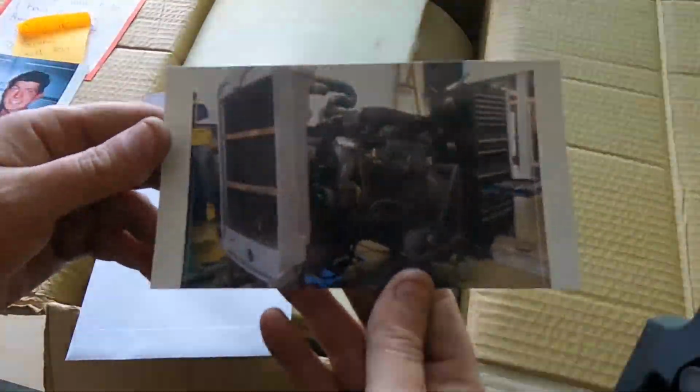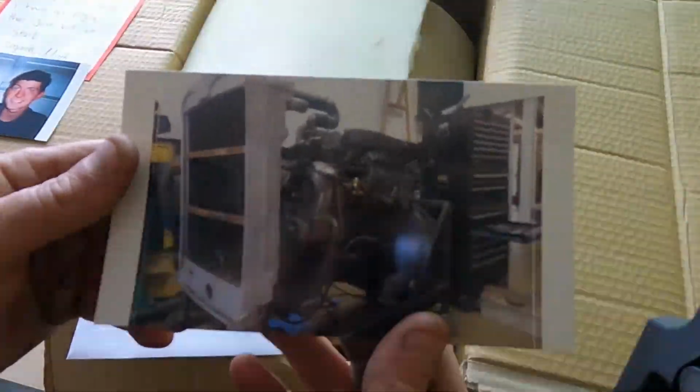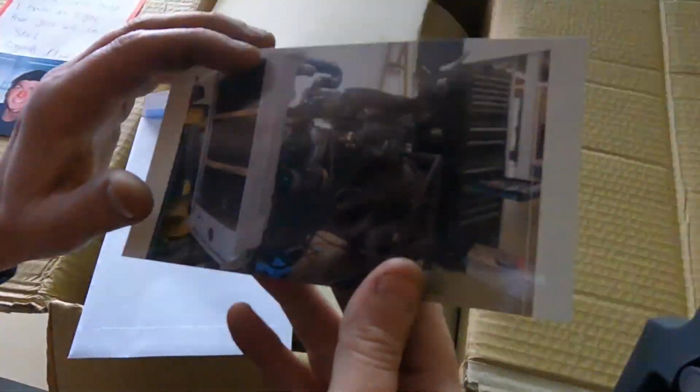That's an AEC, isn't it? That's a Matador engine on a frame. Oh, so that must be the engine he's referring to. Right, well, obviously I'll have to give him a call to see exactly what he's on about. But that does look quite good. That is an AEC Matador engine.